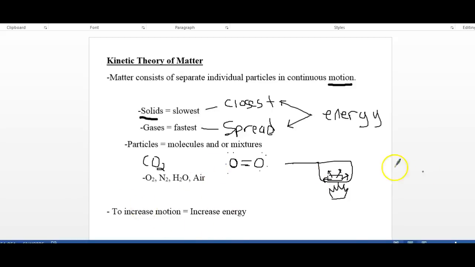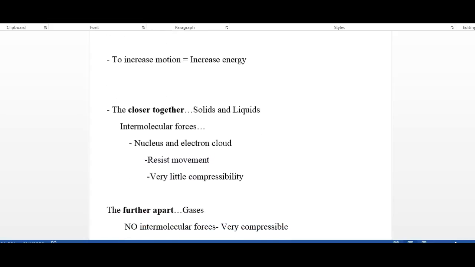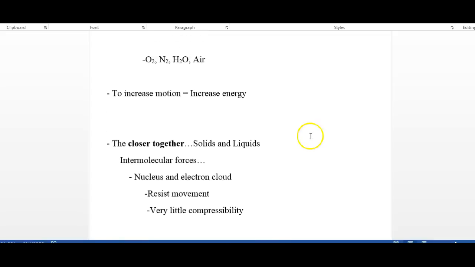So, like I hinted here, if we want to increase this continuous motion, then we increase energy. We heat it up or do whatever it takes to give those particles more energy, and then they start to move. Now, energy can be transferred in a lot of different ways. I'm going to erase this, and we'll hint at it today. There are really three main ways that energy is transferred. One way is direct touch. That's called conduction.